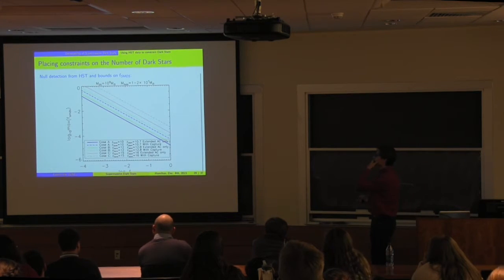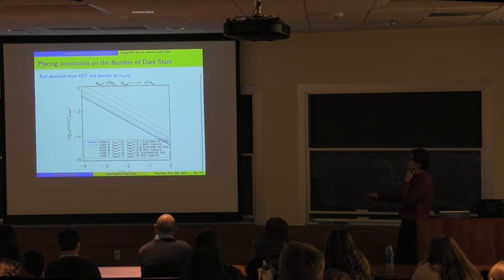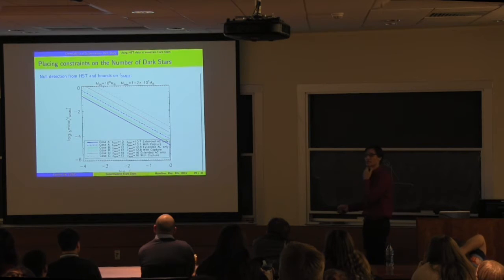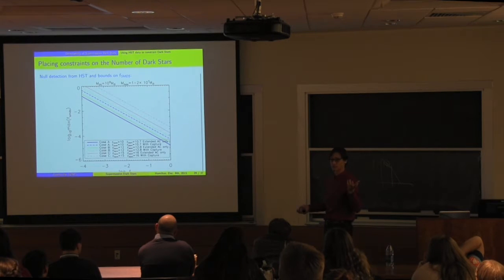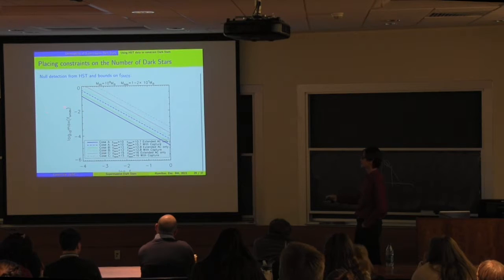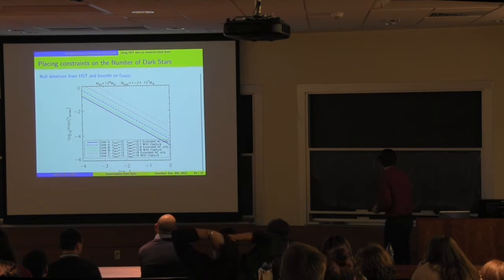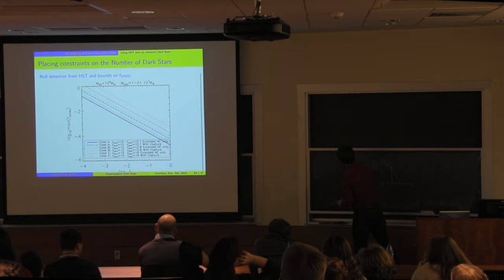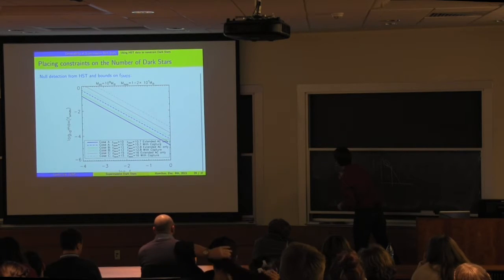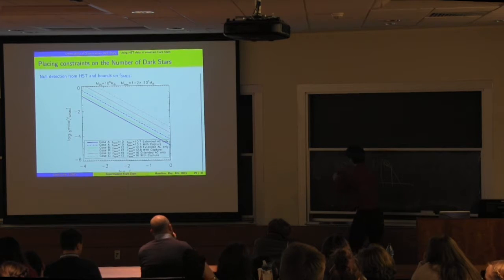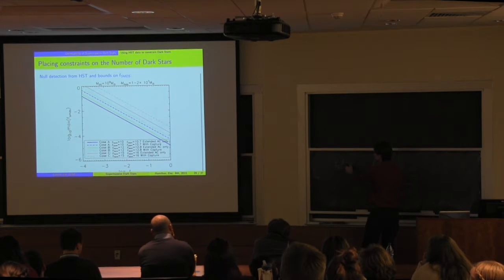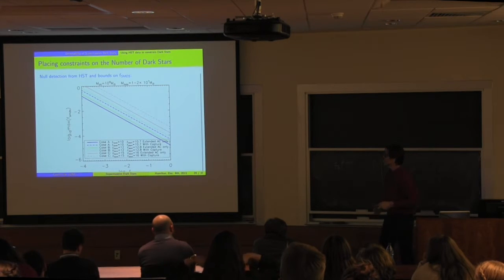With all of this, we went ahead and placed constraints on this fraction of dark matter halos that can host our supermassive dark stars. So on this plot, this is what you're going to see: constraints on the fraction of dark matter halos that can host such an object. And on the x-axis is the log of the product of the other two fudge factors, which were f of delta t and f_survive. So how many of them survive from formation to observation, and how many are surviving from the moment they enter the observational window till this ends.